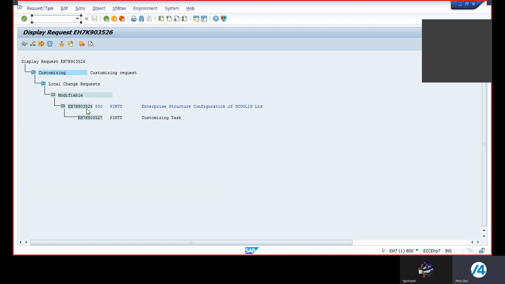So this number will appear every time I configure the enterprise structure and save. All these numbers together will have to be transported to the testing server, where the admin or technical guy will dump it to the testing server for testing purposes. Those are the software testers, they're going to test it. So here I'm doing it, and then I enter. So this is my number. In future, whenever I create anything in the name of Schoolis Limited, I am going to save it.